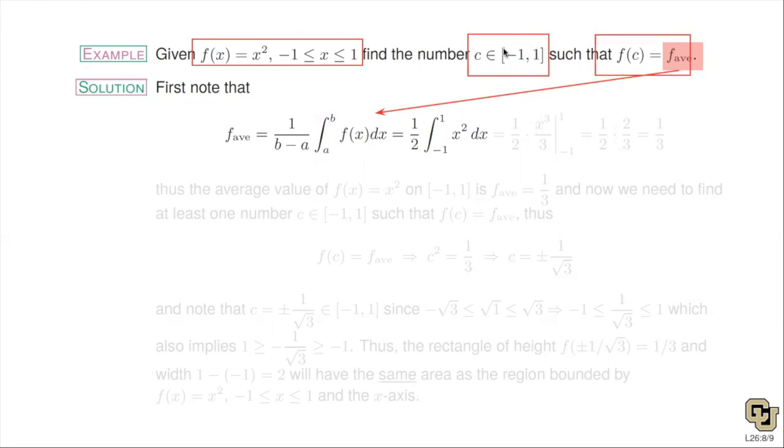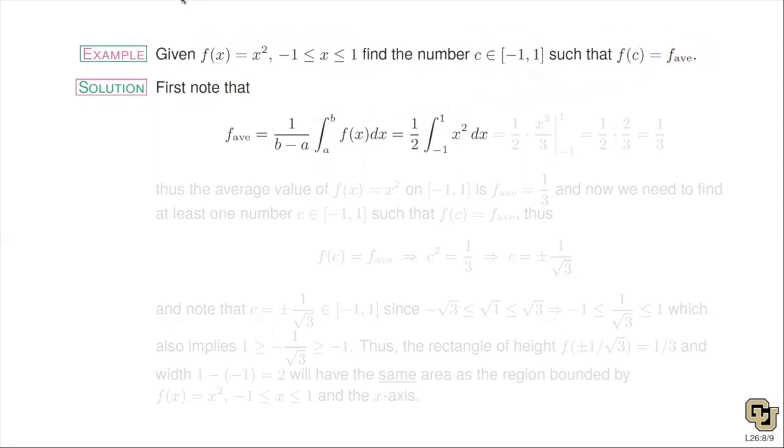The function's x squared. Now we can use the fundamental theorem of calculus. I know an antiderivative is x cubed over 3. Then, x cubed over 3 at 1 gives 1/3, minus, and you plug in the minus 1. That's a minus, so I get 1/3 minus minus 1/3, which is 1/3 plus 1/3. You get 2/3. And then there's the 1/2 that was in the front from the 1 over b minus a, so the 2's cancel. And so now I have the value of the average value of the function.